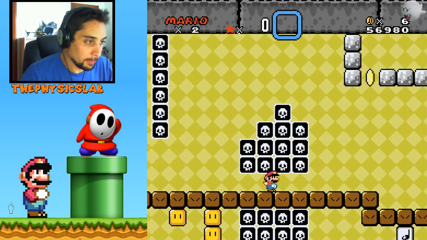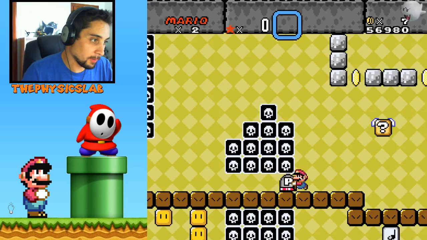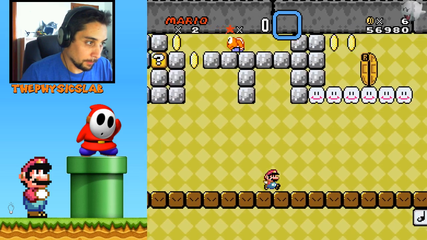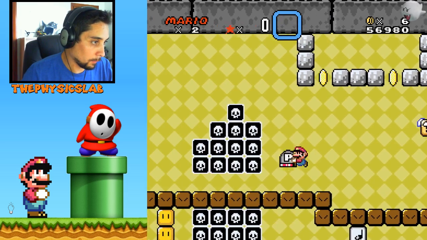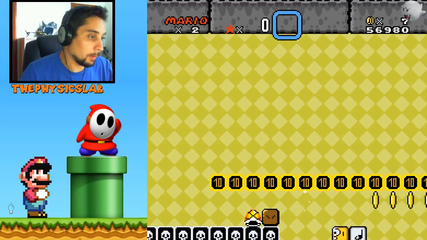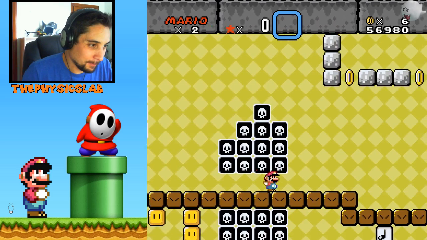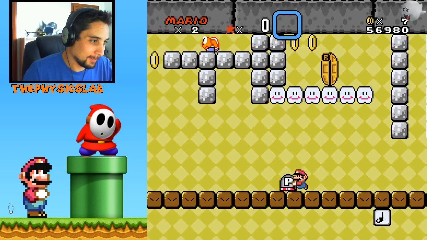Big run. Come on, Mario. Let's do this. Oh, I missed it. That's not gonna be good enough. Okay, this is it. This is the one. Oh no! Do it again. I'm gonna keep doing this until I get it.